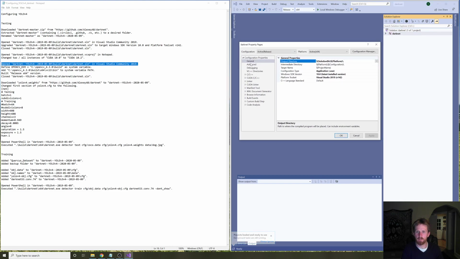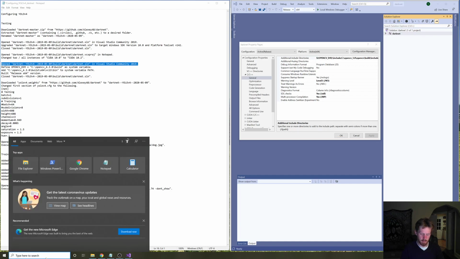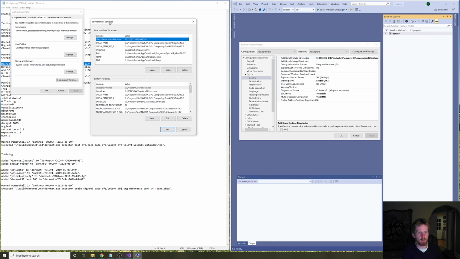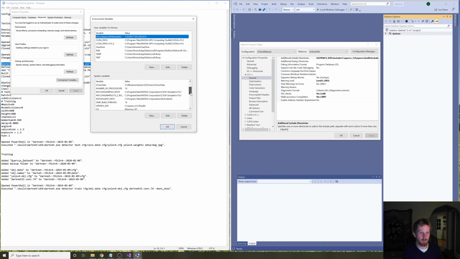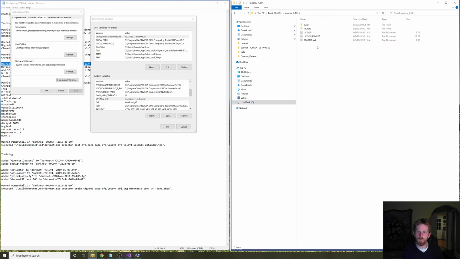And then going step by step through the properties, I find my way to the C++ properties. And here is system variable OpenCV dir. So going to my system environment variables, I have here OpenCV dir. And it is equal to C:\OpenCV\4.3.0\build.